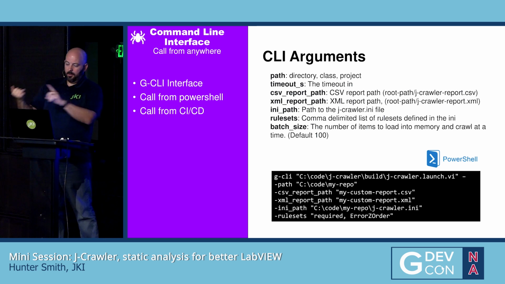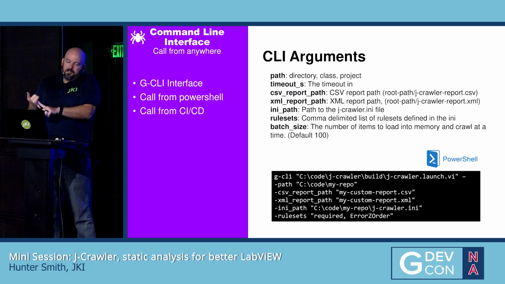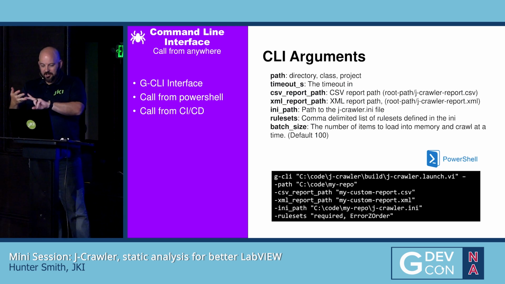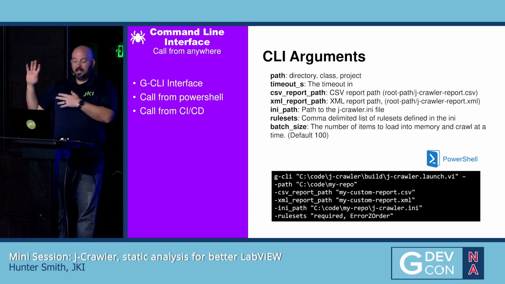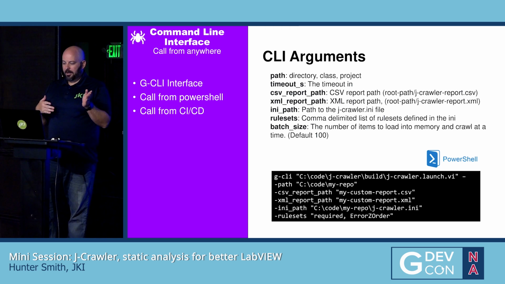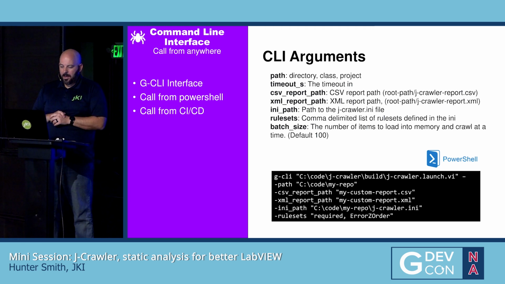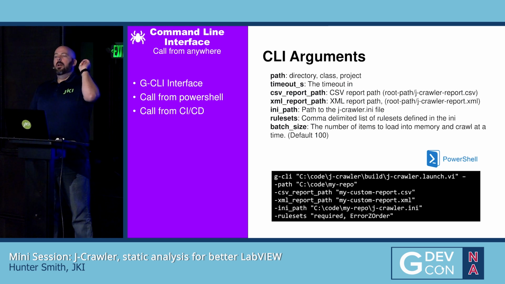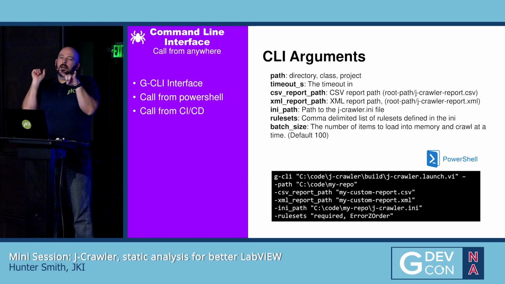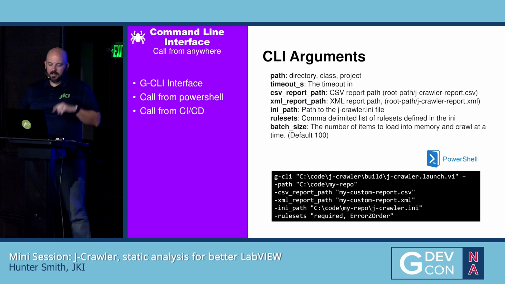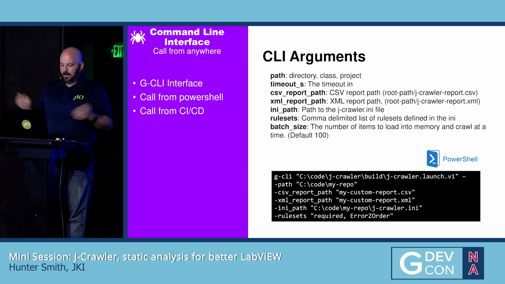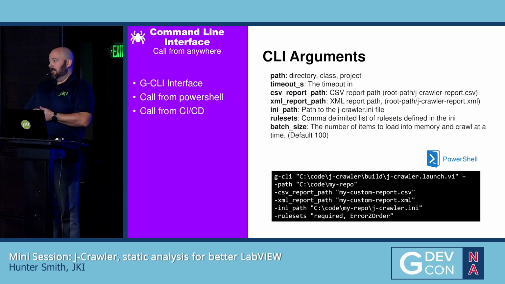So these are the arguments we support. Path, we talked about that, what that is. You can specify a timeout. LabVIEW still hangs sometimes, so we do still have to have a timeout. You get your CSV report and your XML report. By default, they'll just be under your root directory, but you can specify a special place. You specify your INI path, and then you have a comma delimited list of rule sets. And so you can say all the required ones plus, since it's Alan, I'm going to add Alan's special test there. And so you can just delimit any number of rule sets you want, and it'll figure out the common set. And we have batch size.